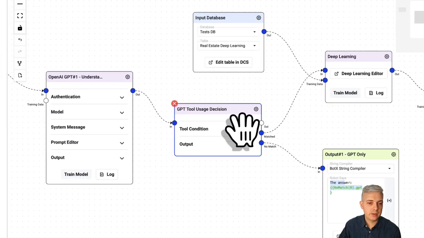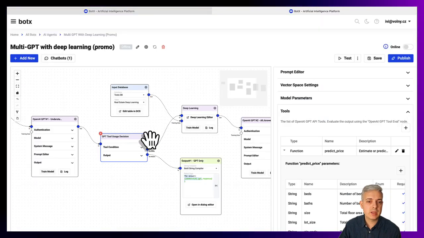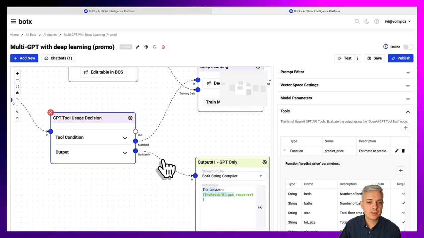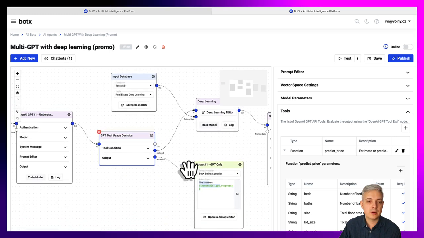GPT tool evaluator, which will decide whether this question contains any information that should flow into additional tools that we want to use. And if the answer is no match, so we ask something which is not about estimating price, it will simply dump the answer into our branch right here.